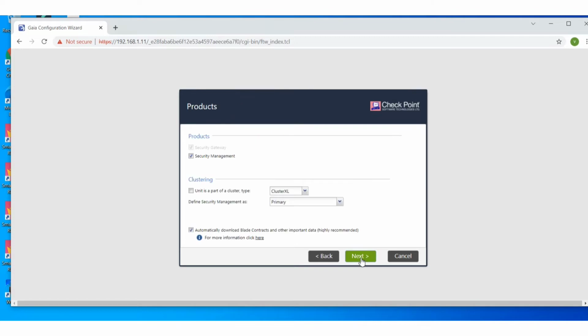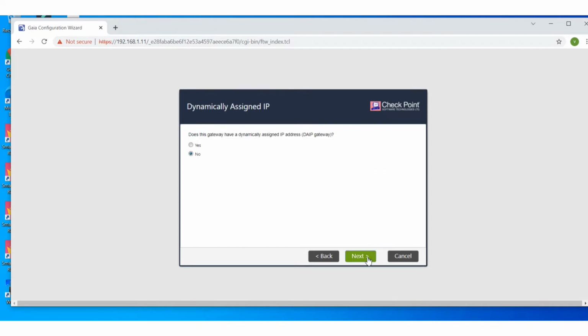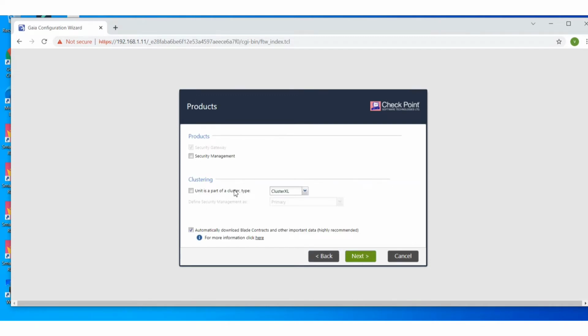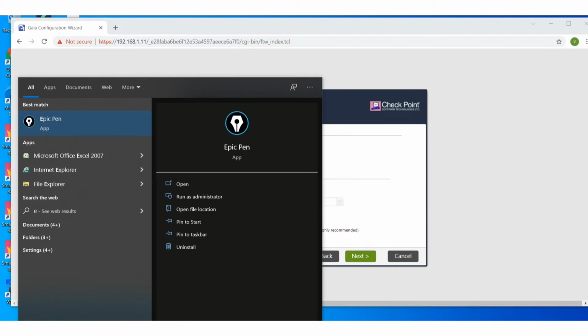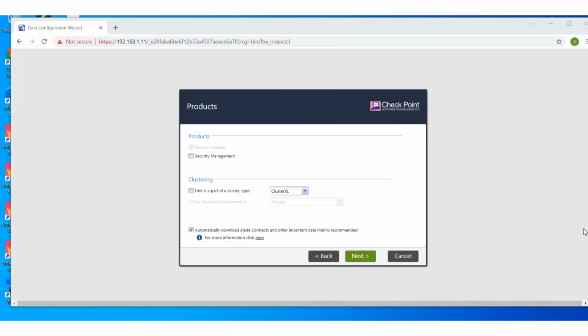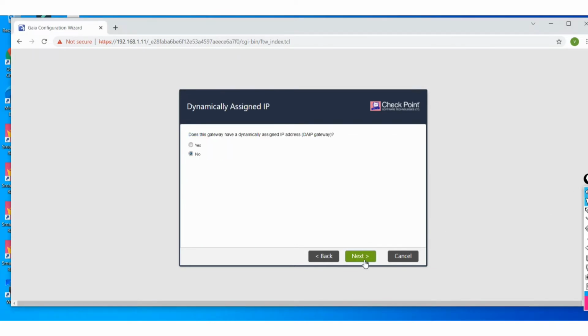This will be the security gateway, so I'm selecting the security gateway option. Next, yeah, one more thing. This will be part of the cluster XL, so if in case we need to have this cluster XL in place, we'll be giving this option, right? Next, does this gateway have dynamically assigned IP addresses?